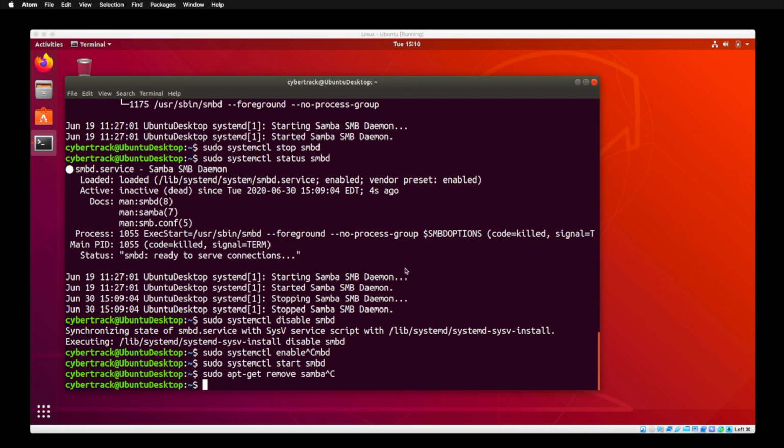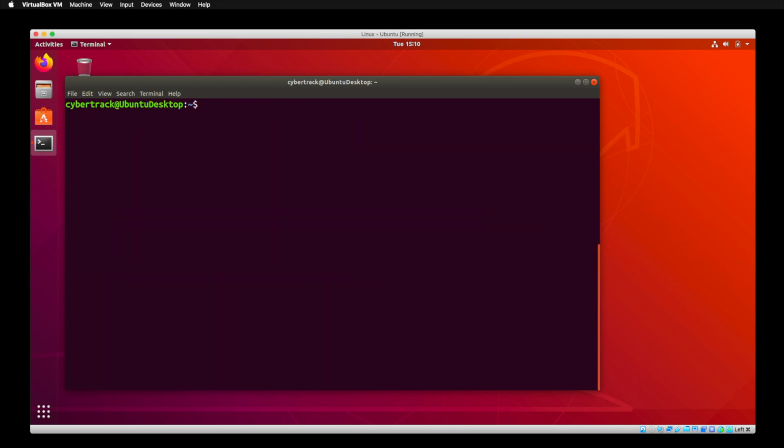Let's say we want to create a new service account. This is not something you'll be doing on a daily basis, but good to know. So if we want to create a user, right, we generally don't want to create a home folder and stuff like that, and we want to specify it's a system user. So if I run sudo adduser, I'm going to type in --system to specify this is a system user. Also, I want to specify I don't want to create a home folder, so --no-create-home.